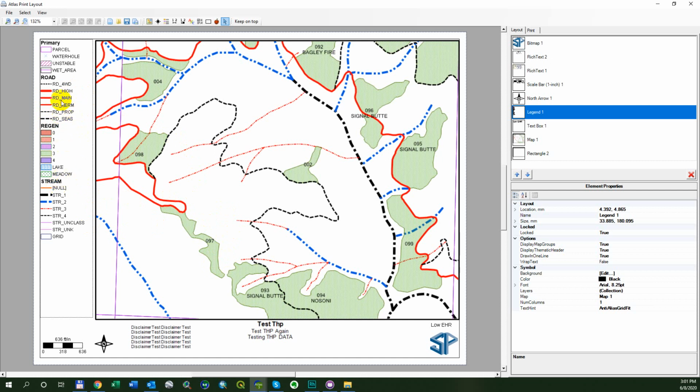And for that reason, I do recommend once you get this set the way that you like it, to go ahead and save a new .plt and use that in the future once you get your preferences set up.